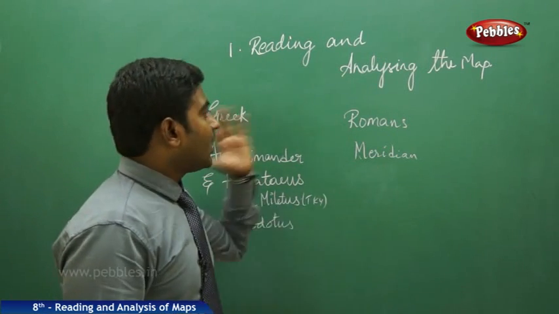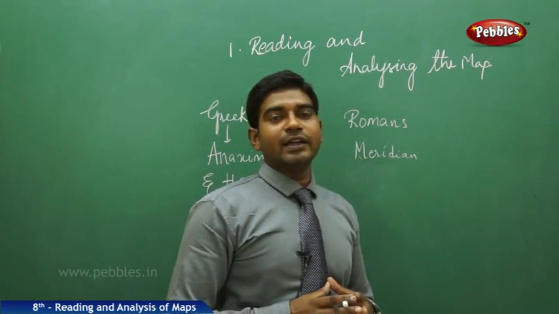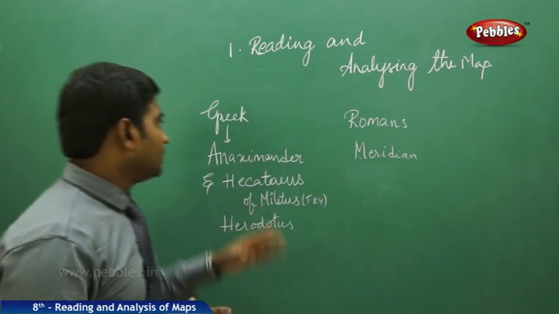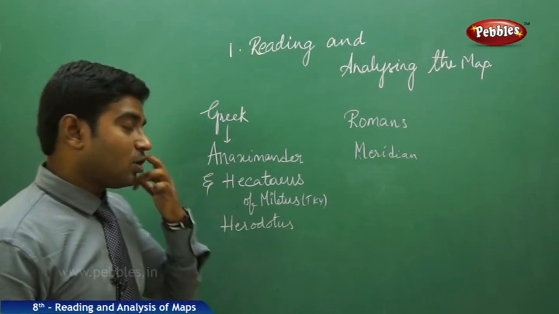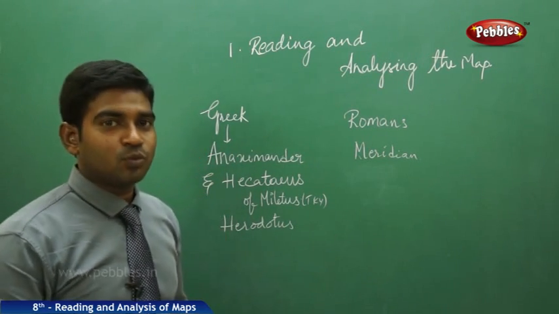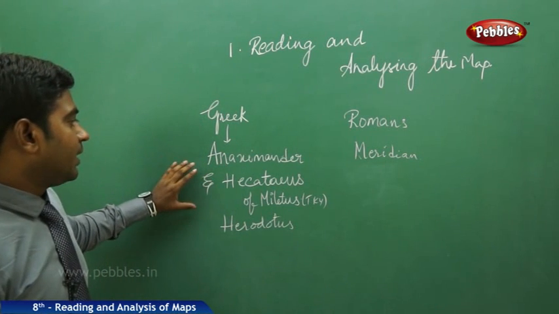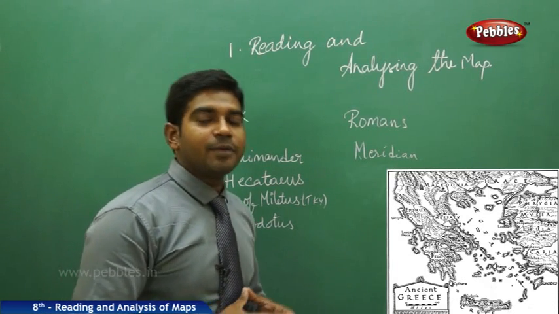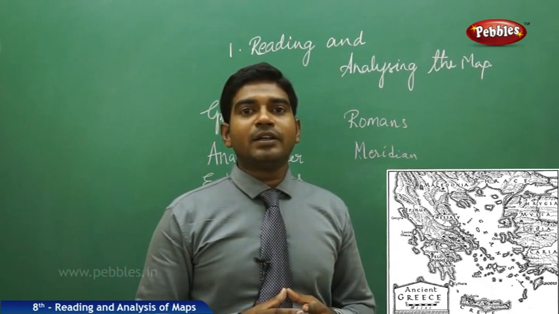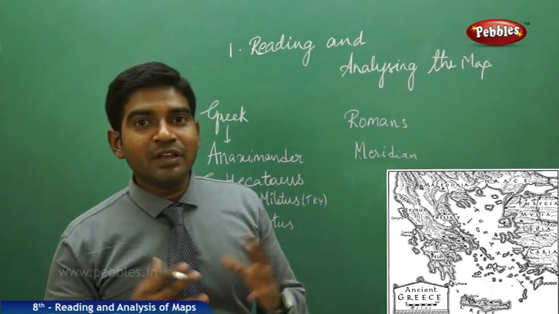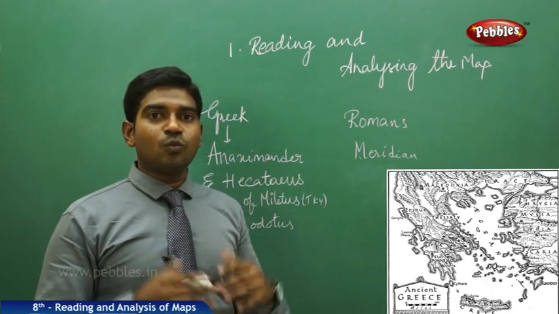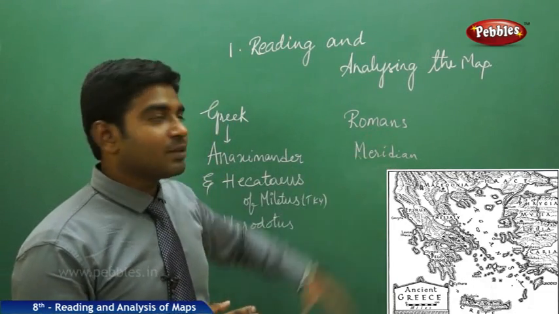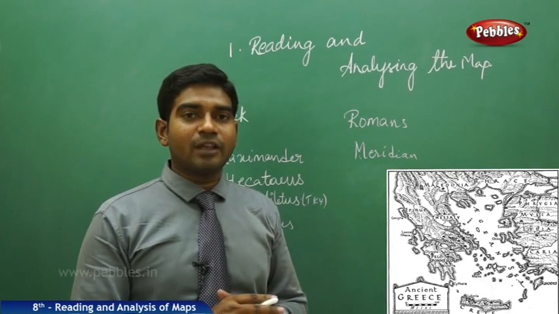Now, moving on to the other regions where mapmaking was highly developed. Here, the Greek geographers who studied maps were Anaximander, Hecataeus of Miletus, who belongs to Turkey, and even Herodotus, who framed their own maps on mud tablets. These tablets reveal that they were familiar with other locations and places. Even the Romans had some knowledge about the locations of other places.